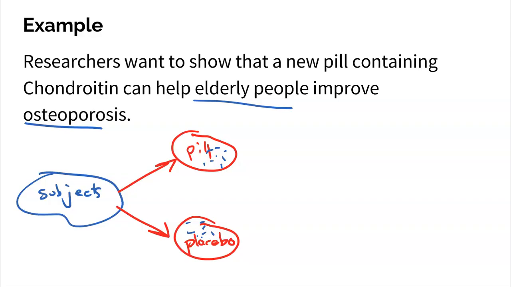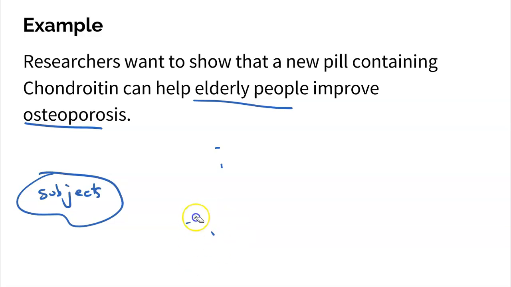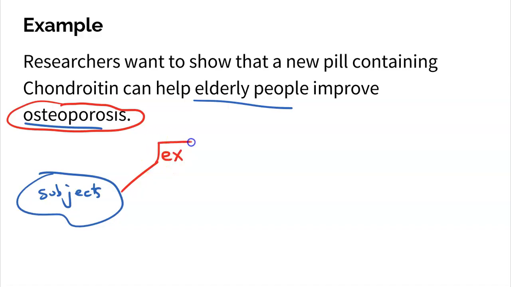Now, if you're like, well, wait a minute, I know that how much you exercise matters. How much you exercise could directly help or maybe hurt your osteoporosis. And that means there's another variable that could cause a change in the response besides the treatment I'm giving them. So this is where maybe you'd set up a block. You'd say, okay, I'm going to have a block of people that exercise a lot. I'm going to have a block of people that exercise a little.